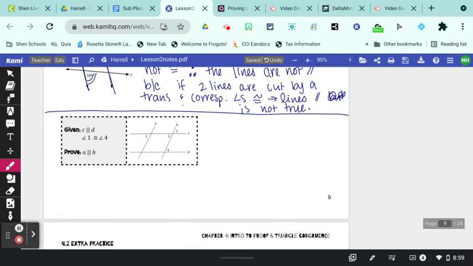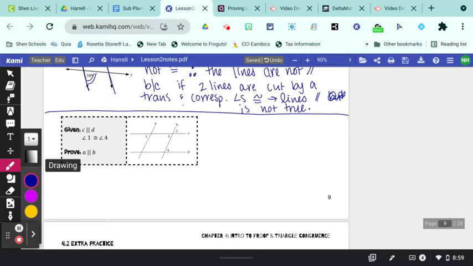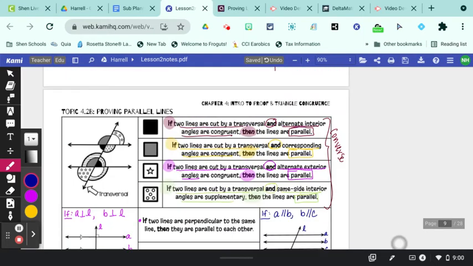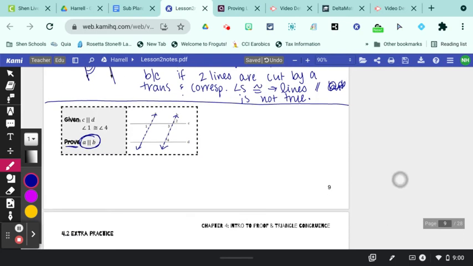Okay, let's do this example proof together. So we want to prove A is parallel to B. I'm going to dash these because we do not know they're parallel. Once you see that you're proving parallel lines, you want to think about your angle pairs. Can I prove any pair of angles congruent from up here? Okay, so that's kind of your goal.